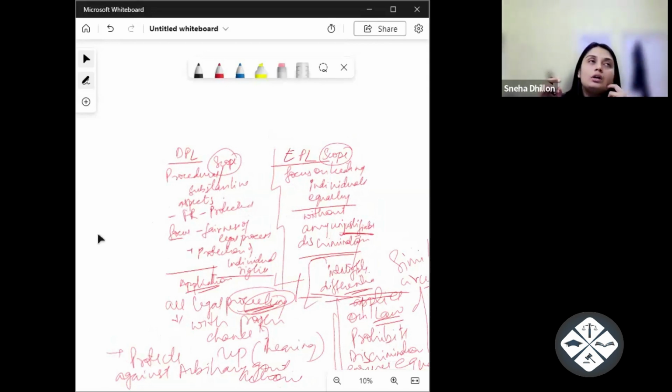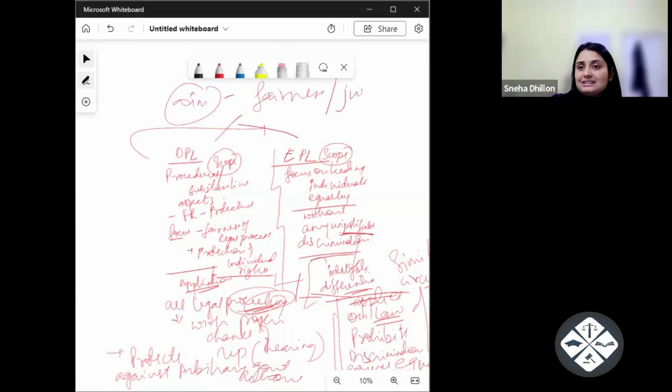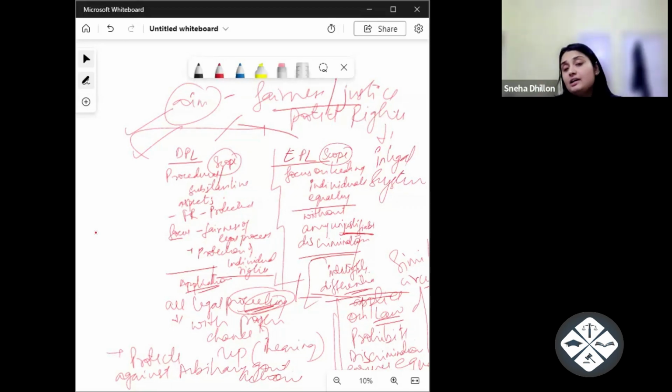Both of them are provisions, or you can say elements which have been borrowed from USA, but they are essential. क्यों they are essential? Both of them क्योंकि इनका aim एक तरीके से दोनों का एक ही है. They try to aim to bring up fairness, justice, maintain and uphold justice, and protect rights of individuals in legal system. Okay, they're somewhere different, but still they both together, they are trying to uphold the ideas of fairness, they are trying to uphold the ideas of justice and protect rights in the legal system, and that is why they become very important from the aspect of being features of the Constitution.